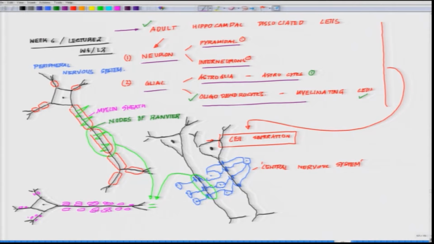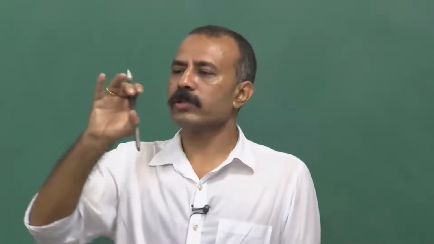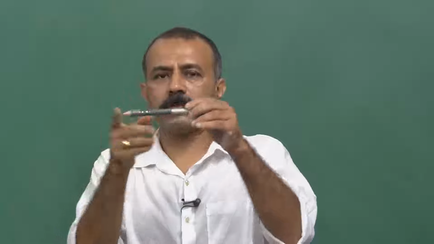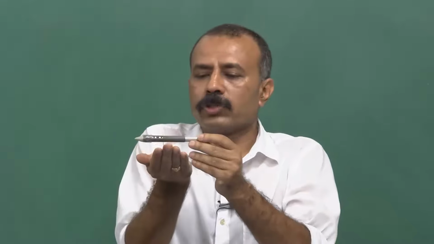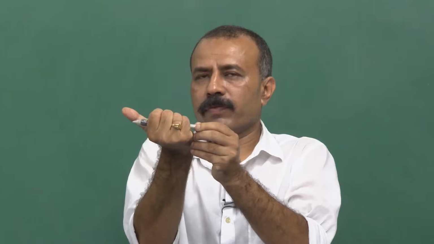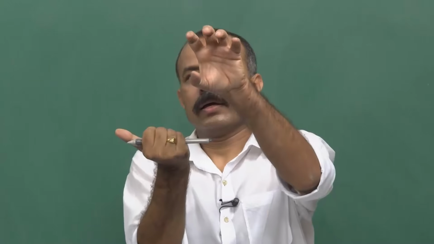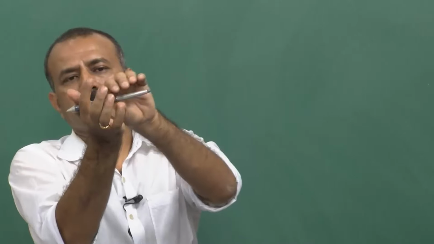Upon division, these cells go underneath the axon and try to encircle it, or try to form a cover like this. So, for example, if this is the axon which is sitting, first of all these cells divide and some of them go down and slowly take it like this, as if it is just taking it in a grip like this.